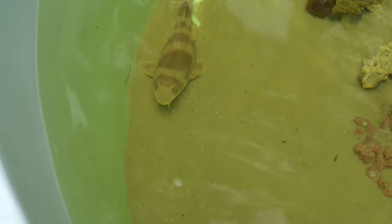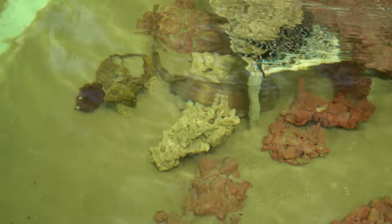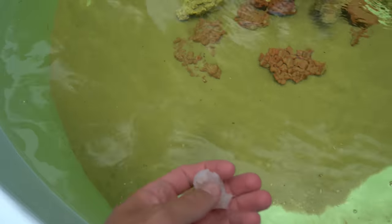Look at that bamboo right there. That is a freaking beauty. Look at him going. And there's the other one right there. There's Happy Gilmore. There's Marty the zebra and moray eel. We're gonna get to this right now, you guys. Here we go. Let's get the first chunk in. Let's see what they think. There it goes. Down, down, down to the bottom.